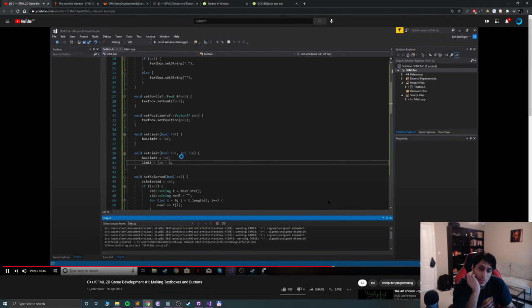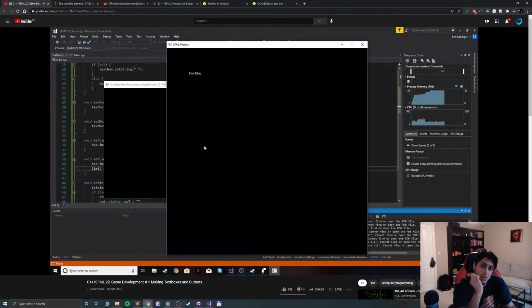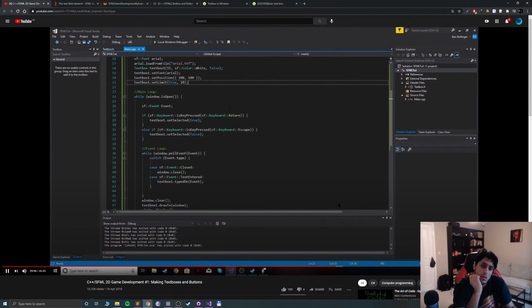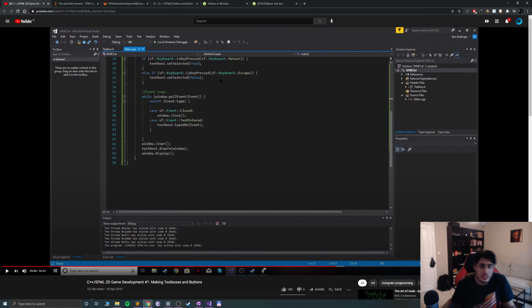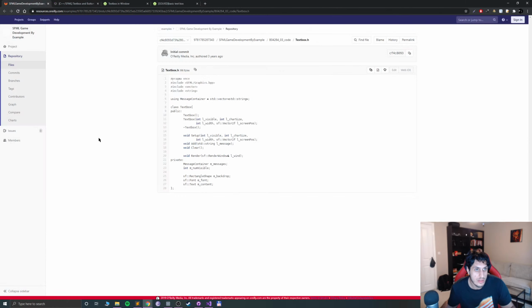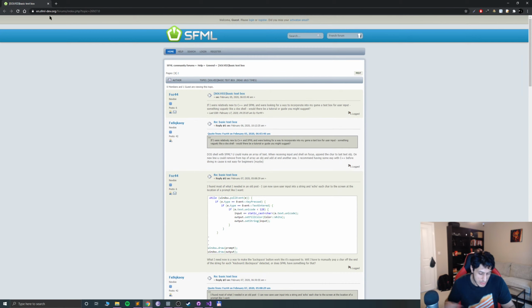Is this the button part or is this a... Should be good with that. So yeah, so then I should do, yeah, 1, 2, 3, 4, 5, 6, 7, 8, 9, 10, and I can't type anything else after that. But I can still delete keys afterwards. Because that was one of the things we wanted to show we can do, is that we can delete keys. And I can deselect it and I can't type anything. And so yeah, everything with our text box seems to be working well. And so yeah, that's how you make a text box. Yeah, we need selection as well. Very interesting stuff this is. Something I'm really looking forward to getting my hands on.